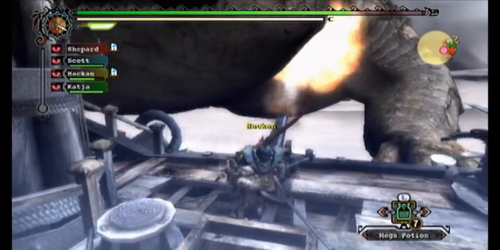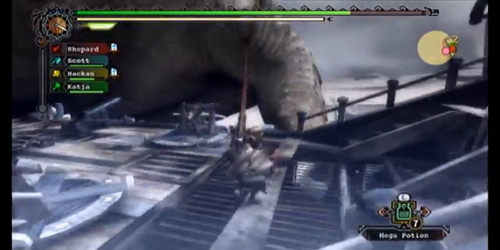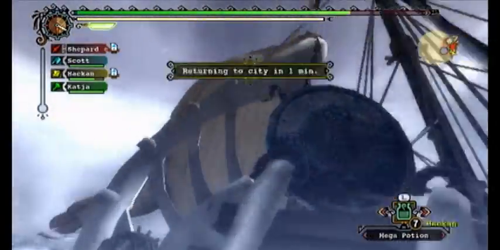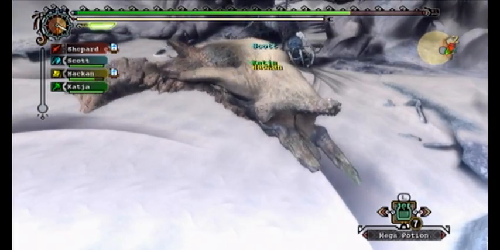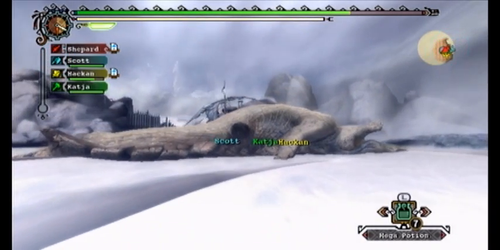Okay, he's close enough for the Dragonator now, clearly. I think somebody's going to hit it relatively soon. Maybe me. I don't know what I'm doing. Oh, Katya hit it. Okay, there you go. So that last Dragonator did the last of the damage, and Jhen is dead.